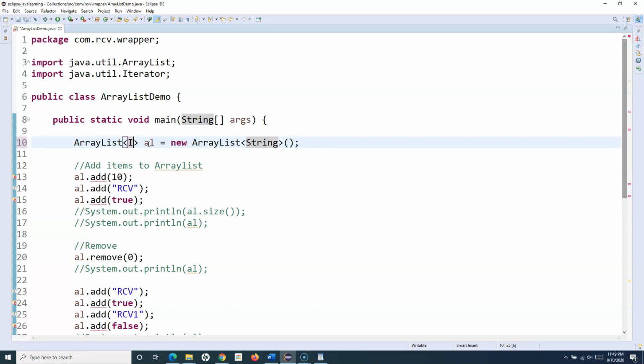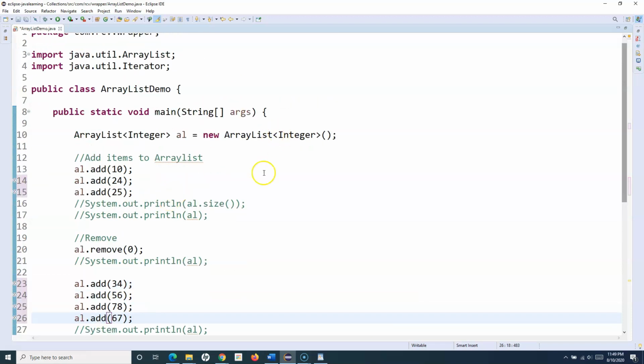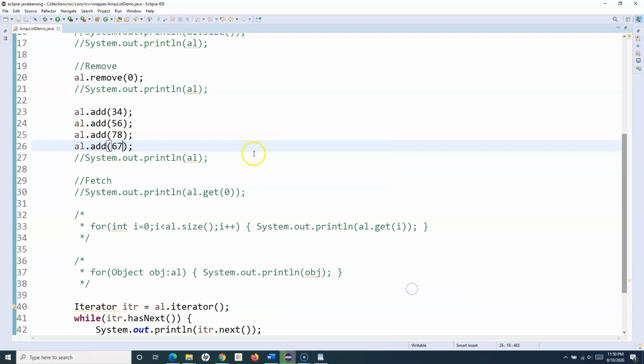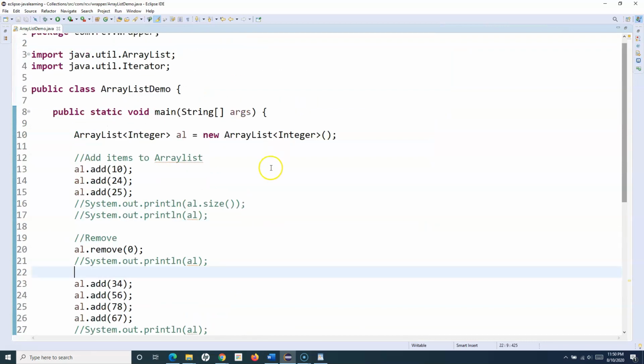So let me change it to Integer, and then we can change all these values to integers, and the errors will be gone. So now only integer values are being accepted in this array list, and the errors are gone. So this is the concept of generics.